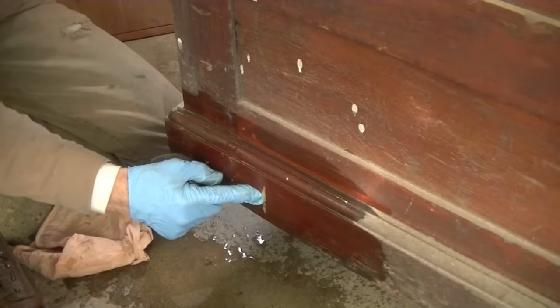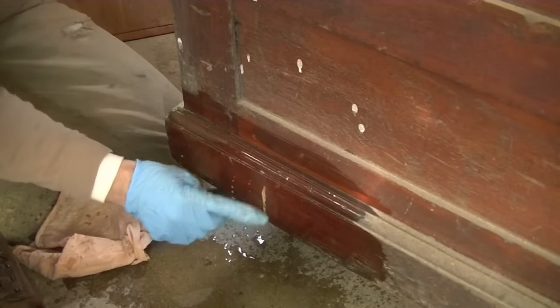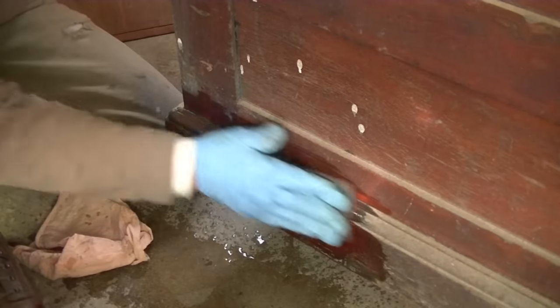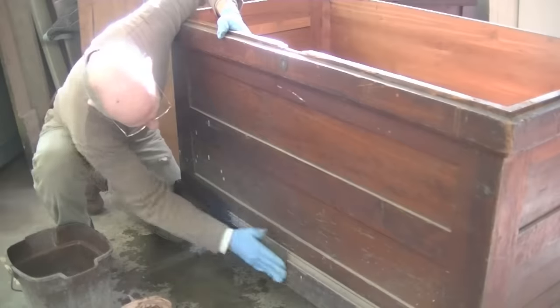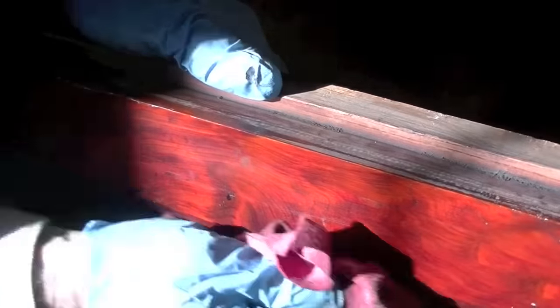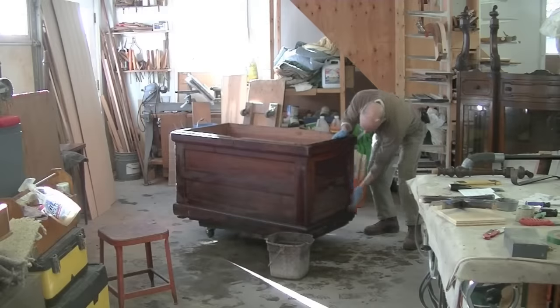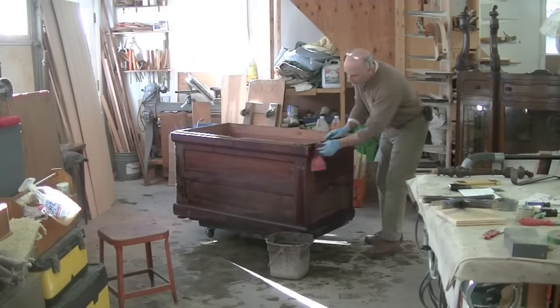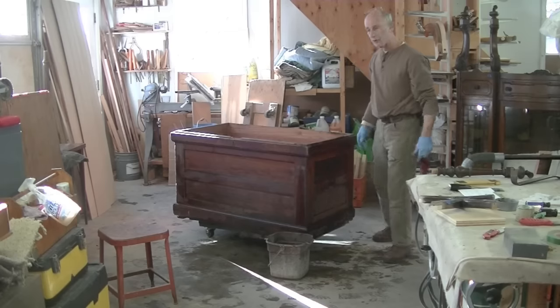Now this spot's not readily coming off. I may work on it a little bit later. I may put a little Goof Off or something on it. I'll come back to that. All right, it's all cleaned. The wood looks great. Now I'll let it dry overnight.